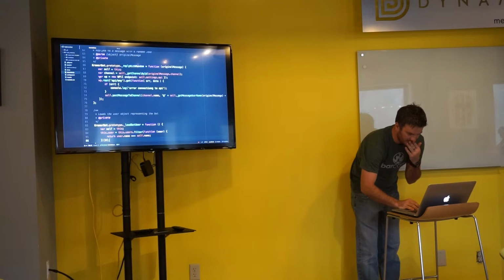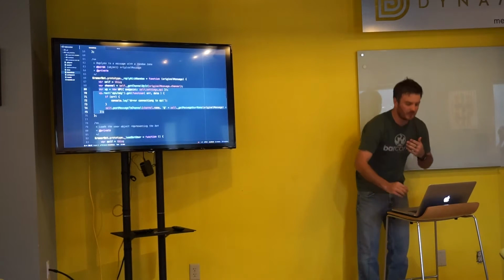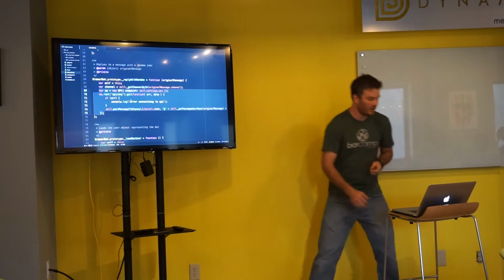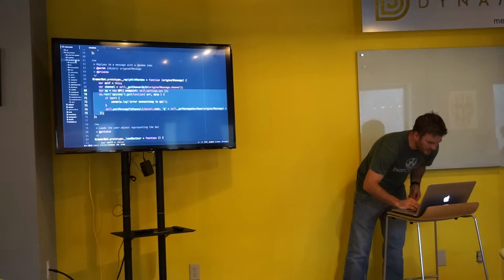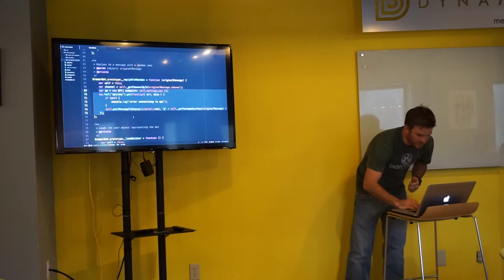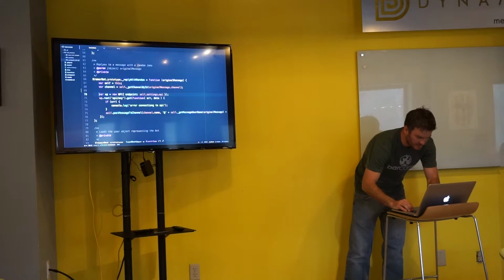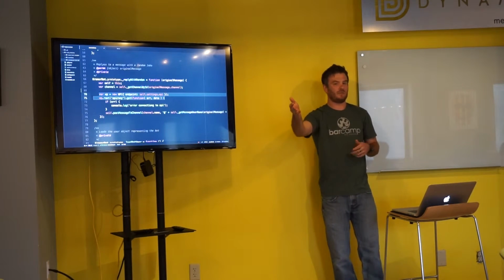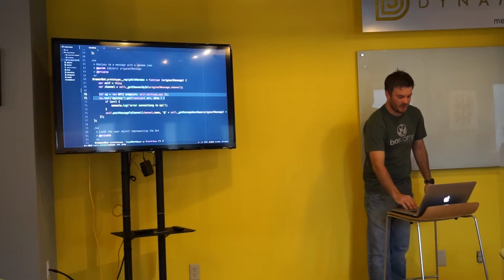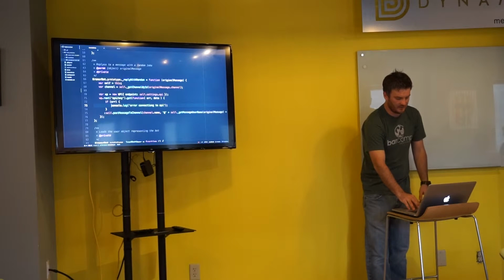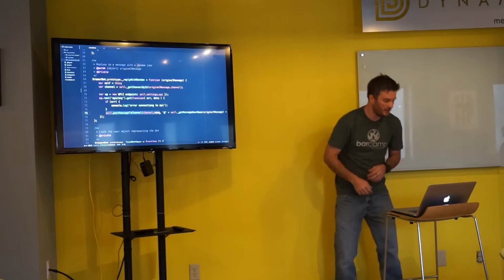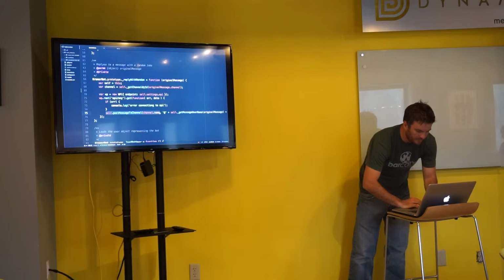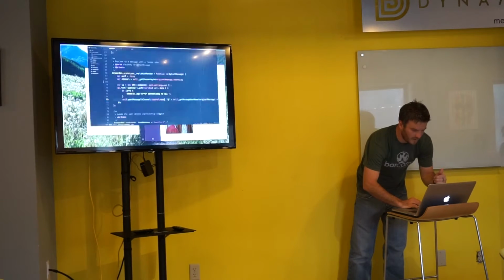But the real meat of this is here, where we actually reply with content from the WordPress REST API. There's a Node package for the WordPress REST API called WordPress REST API. So we're using that here, and it's pretty much three lines of code. I call any endpoint that we showed you earlier that was custom defined, and then we check to see if the request was successful, and then we just use, I believe this one's using the Slackbots package, and post it back to whoever posted it. So that's kind of an example of Node.